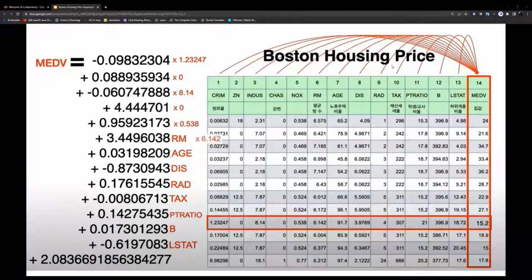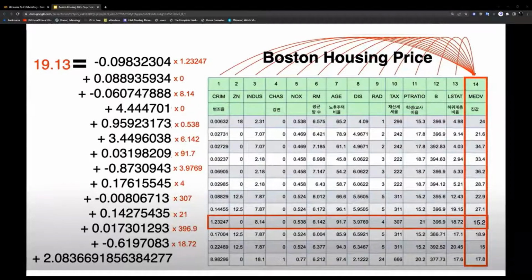So all these 13 different factors are each contributing to how much each house is in Boston. So basically this is a model that predicts the median value, and all 13 of these factors are considered and calculated in this big equation.